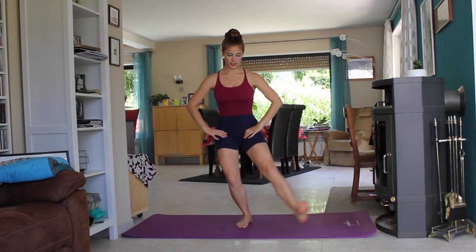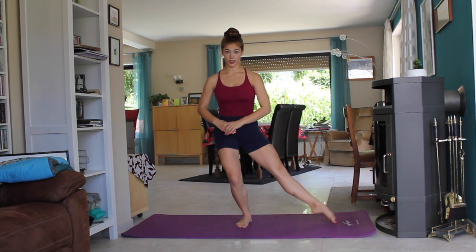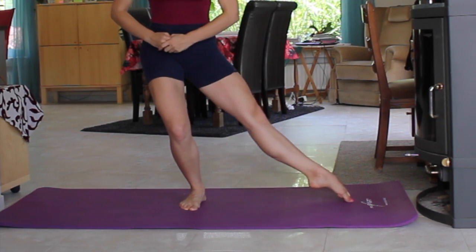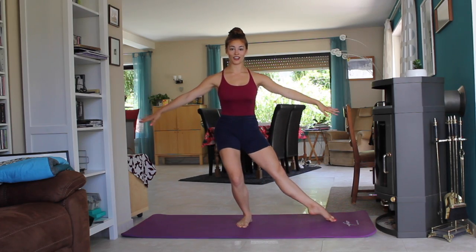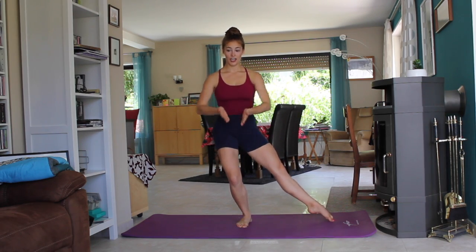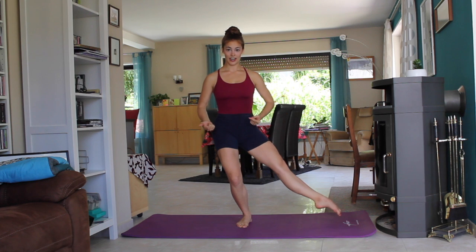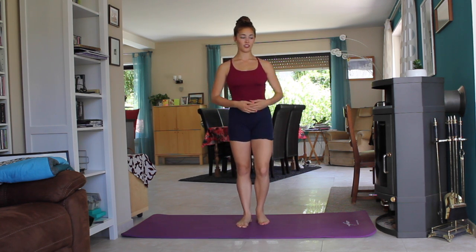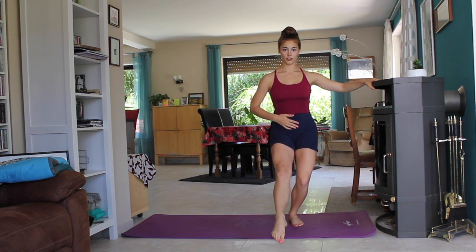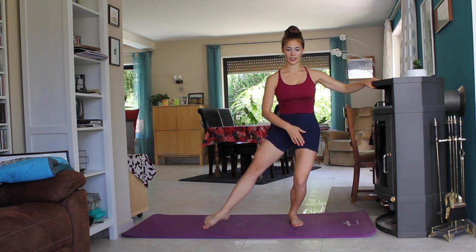You can also flex if you feel more comfortable with that. Or you can also turn out your leg. Whatever you want to do, basically. But in dance, we have long legs. So lengthen the leg, extend it and stretch it, okay? So don't have a bent knee, stretch it out. If this is challenging for you, again, hold on to something so there's less pressure in your standing leg.